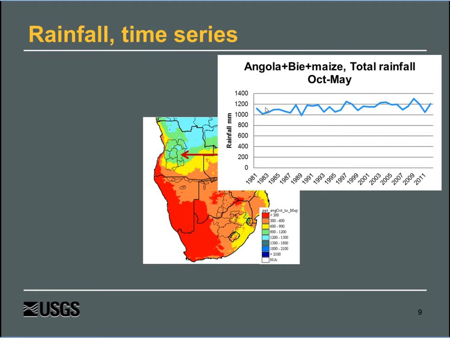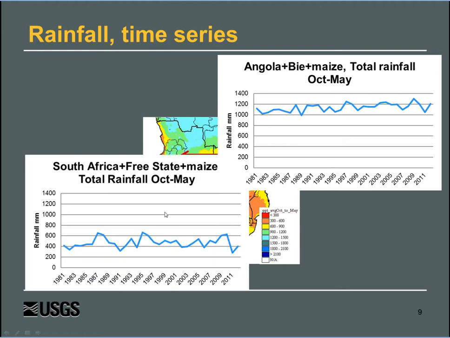I asked the students, the trainees, to define and explain what this means, and then I bring the time series for the other area in South Africa, and we start discussing what the difference between the two is, and what kind of implications there may be. So we see that this region is always pretty low.